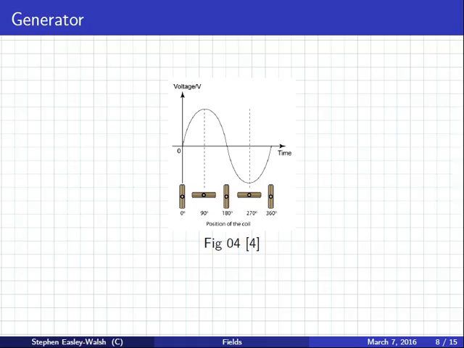Okay? You don't really need to know that part for the exam, but you do need to know that the graph is sine. And you also need to know for the exam what positions the generator needs to be in to get the different points on the graph. So we start off in the vertical position and we rotate. Please copy this graph and please note the positions here.